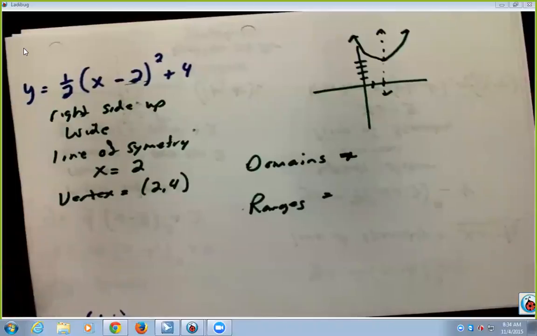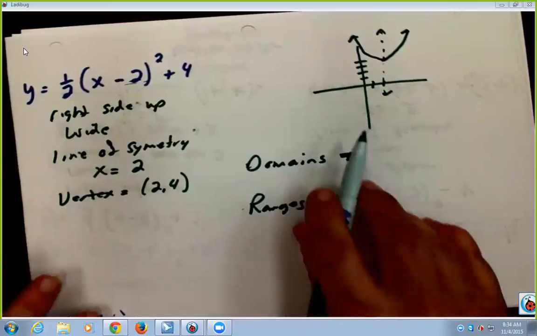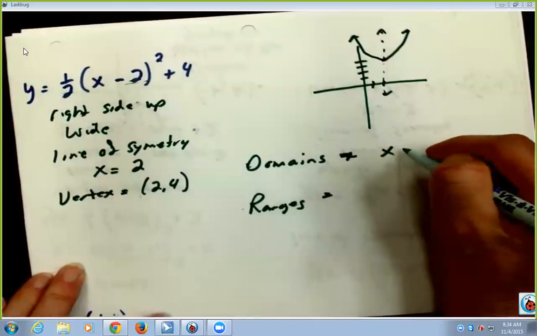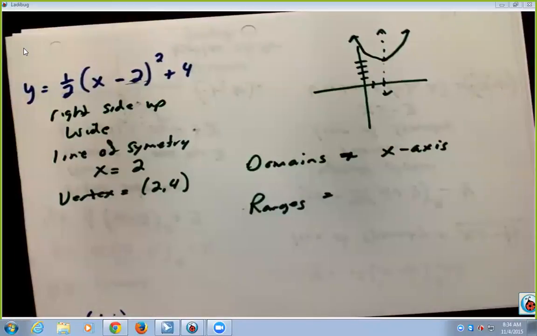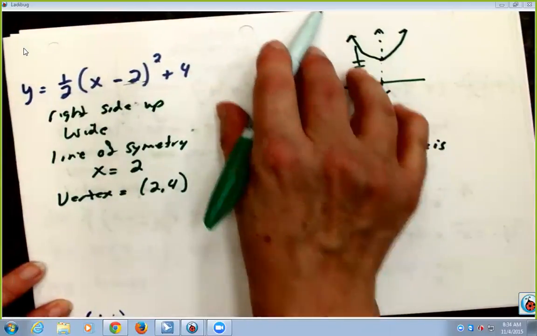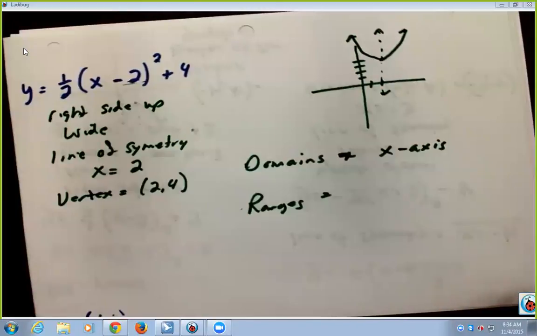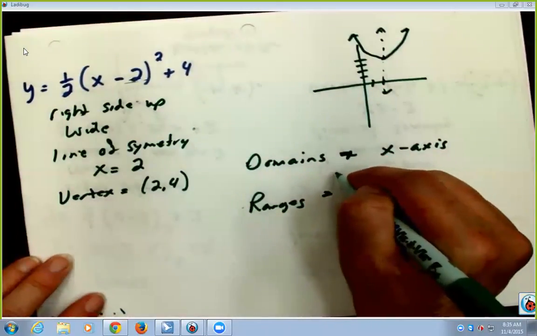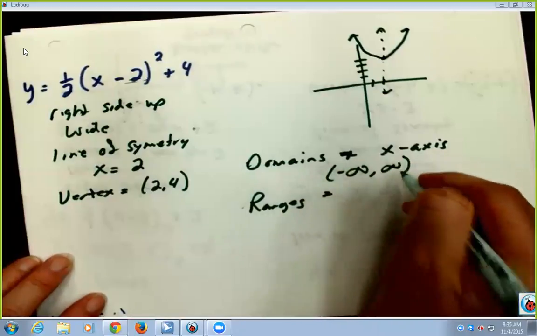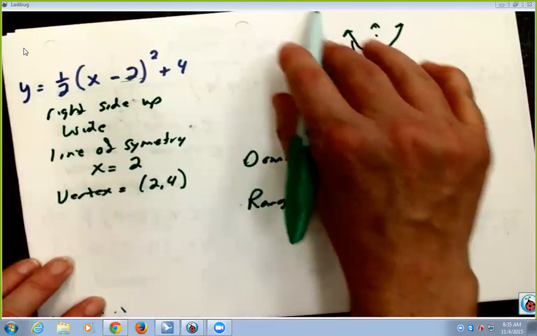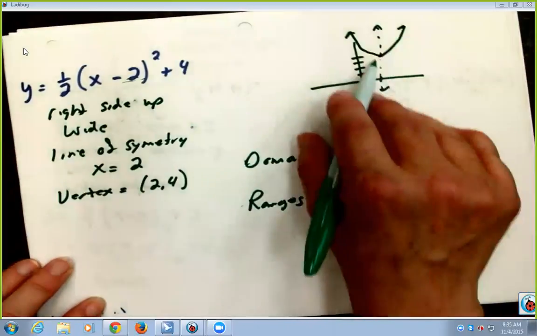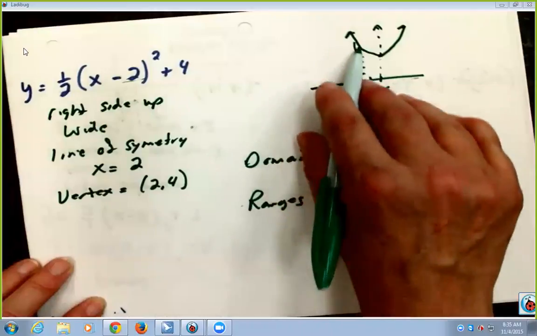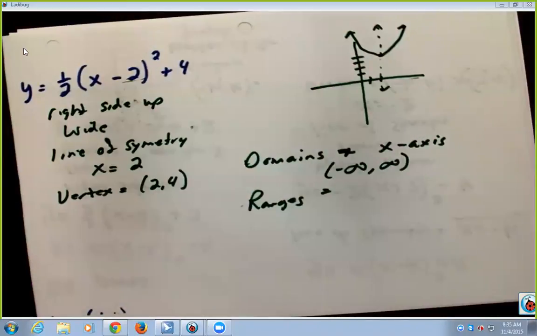We did domains and ranges back when we had the radicals in chapter 9, and we looked at domains. Domains were x's, so the x-axis. So what can I pick for a parabola for my x-axis? Well, since these points go on up and as far as they possibly can go, my domain is always going to be from negative infinity to positive infinity, because x keeps going, and if you're walking along x, you would continually find something that's related to x.